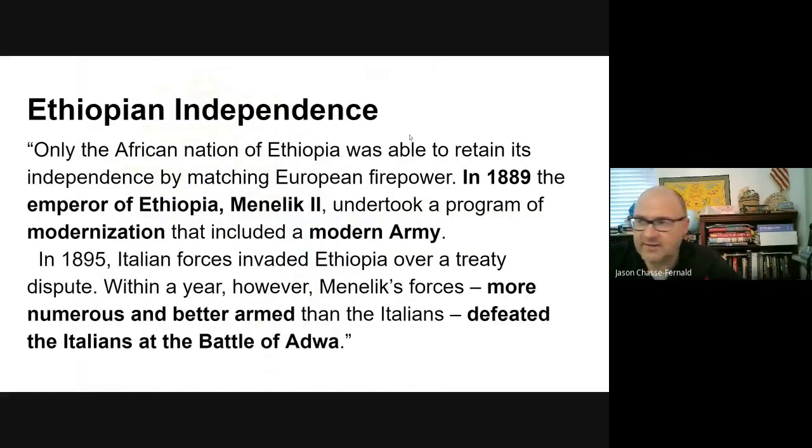All right, so as far as Ethiopia, the story behind the government initiated modernization of their military really comes back to Emperor Menelik II. Menelik II is going to undertake a military modernization program in the early 1890s. By the time we get to the mid 1890s, you're going to see a treaty dispute used as the justification for an Italian attempt to colonize Ethiopia or Abyssinia. And by this point, Menelik's military will have accumulated enough modern military technology to have military parity with the Italians. So, outnumbered but with equal military technology, you're going to see Ethiopia being able to defend themselves.